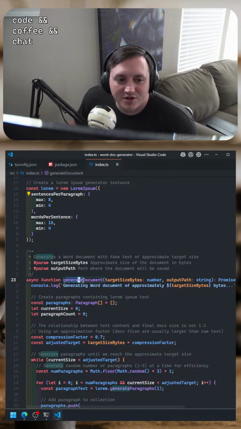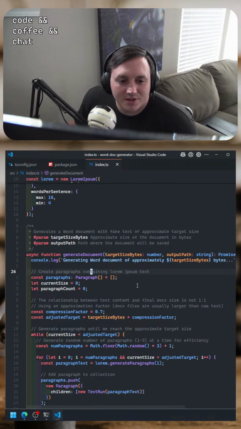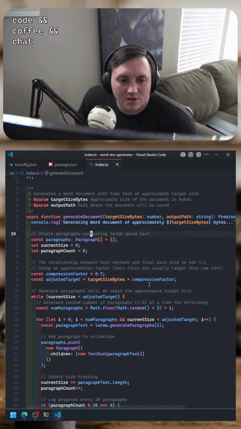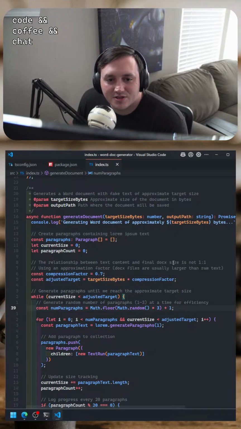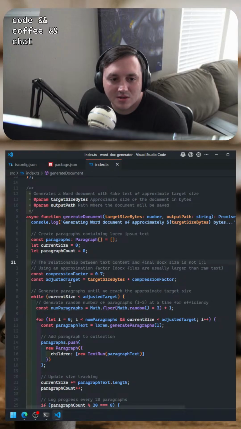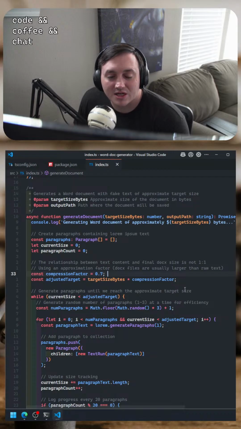Okay, then we have a generate document function. Let's see. The relationship between text content and final doc size is not 1-to-1, so using an approximation factor, docs files are usually larger than raw text. So we generate paragraphs until we reach the approximate target size.